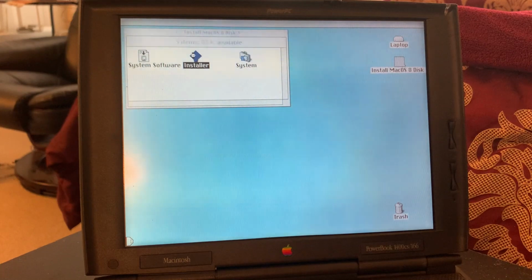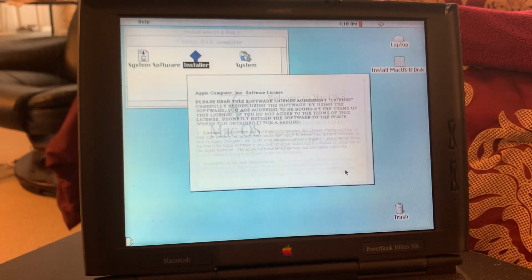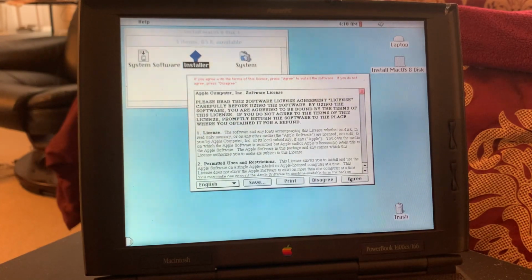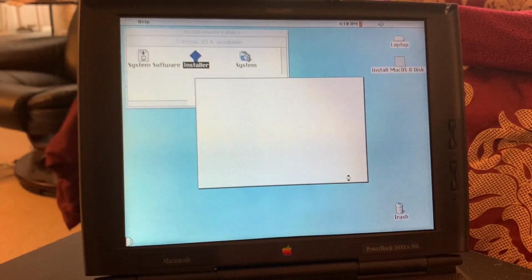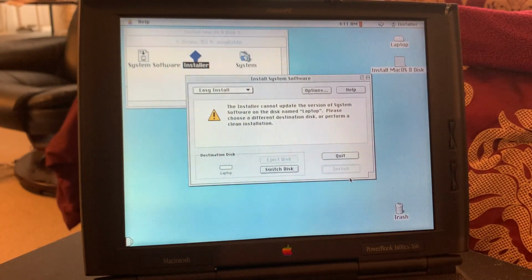This is going to take forever. All right. Okay, now we can click continue. And agree. All right. Please choose a different destination drive or perform a clean install.